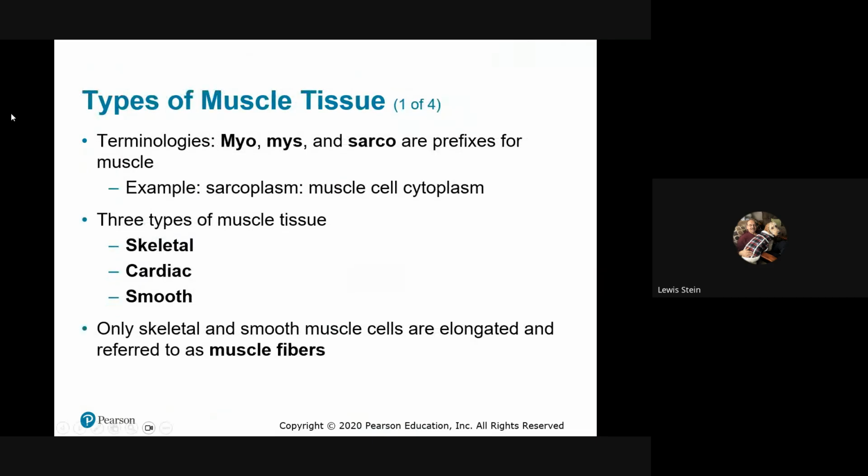There are a lot of these interesting prefixes. So we have myo and mes and sarco. Sarco typically is when we get down into the cellular level, even the molecular cellular level. So cytoplasm becomes sarcoplasm. Sarcoplasmic reticulum is another name for endoplasmic reticulum. Sarcolemma is actually the membrane. That's to say, lemma is another term that you see in Latin for membrane. And myo and mes, myo is pretty easy to think about with muscle, but mes is also used, depending on the area we're looking at.